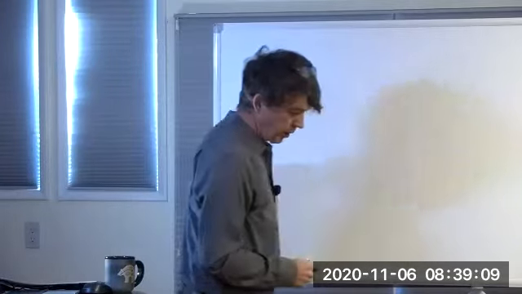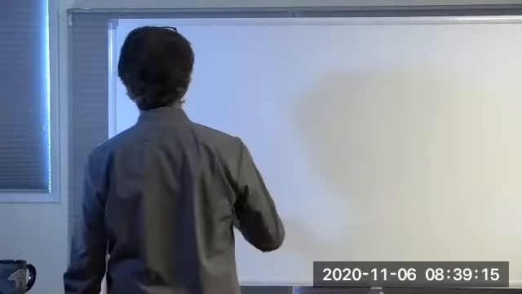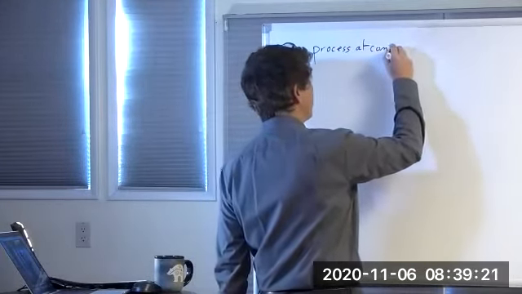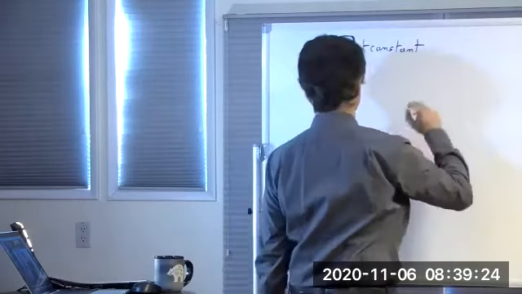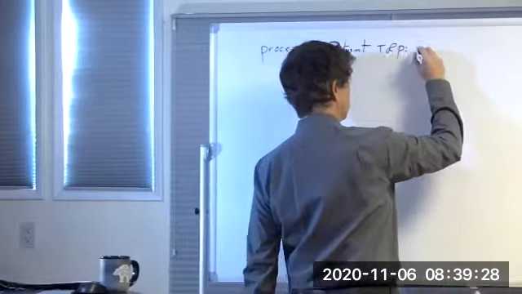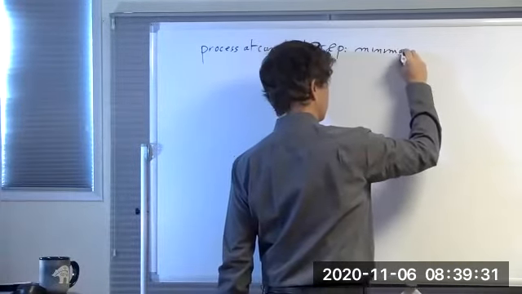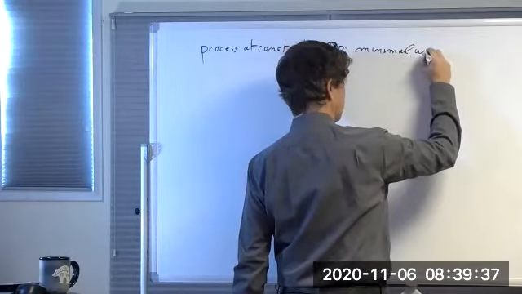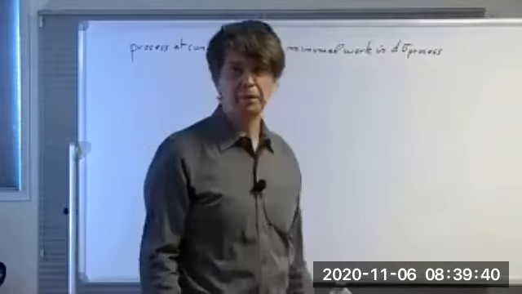I hope you've thought about it. If anybody wants to make a suggestion, that's good. Otherwise, I'll derive it for you. Do you know the statement that if you're trying to do a process at constant temperature and pressure, then the minimal work you need to do is the delta G of the process, in differential form here? Are you familiar with that statement?